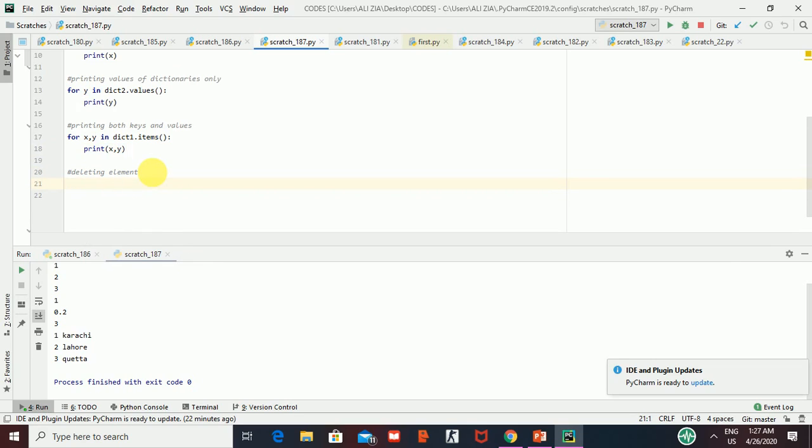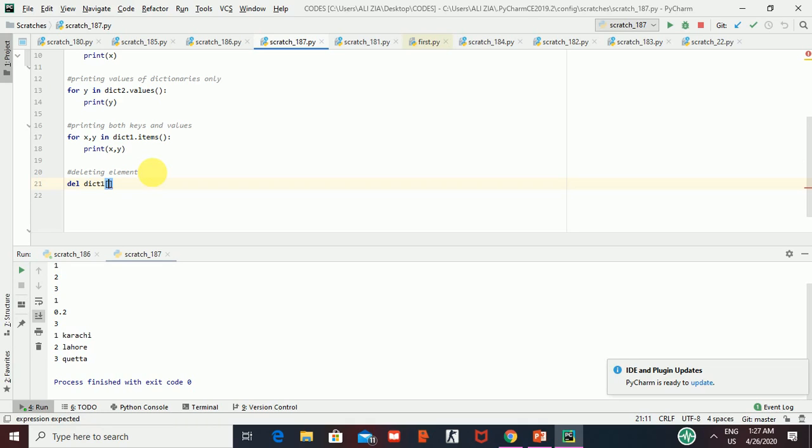Now we will end this video by telling you how to delete an element of a dictionary. In dictionaries, you can also delete an element by using the keyword del. We have also used it earlier in our data structures. In a similar way we have to use it here. Now I am going to write del dict1 and then give it the element we want to delete.